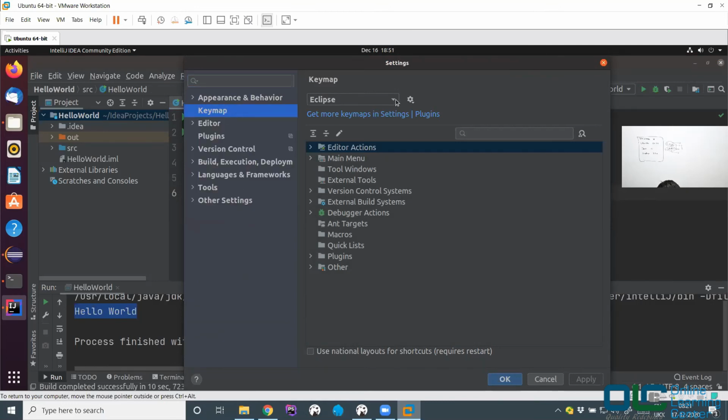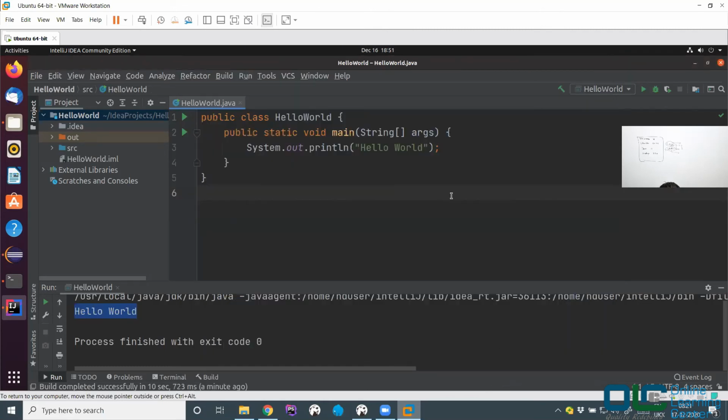Go to your keymap, and here by default it will not be Eclipse because I had already done the setup to test the changes. You are able to see this, right? By default, you will not see Eclipse. By default, you may see something else, maybe Default. So what you do is change it to Eclipse and say apply and say okay. After that, whatever shortcut you used to use in Eclipse will work as it is in your IntelliJ, so that you don't have to learn one shortcut for Eclipse and another for IntelliJ. If you know one shortcut, that would be all good and fine.